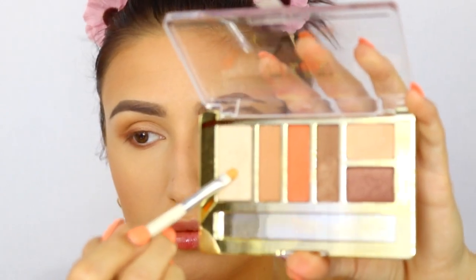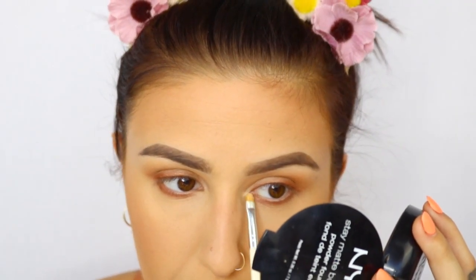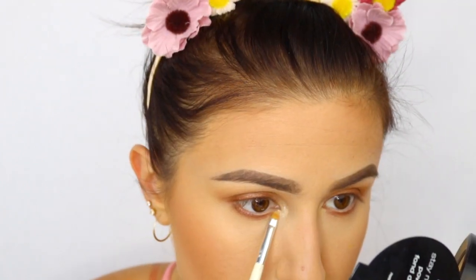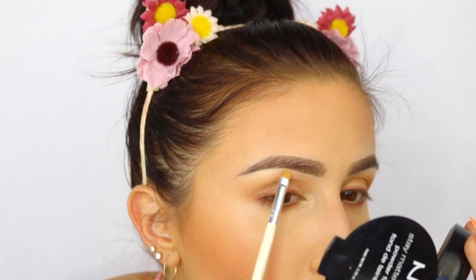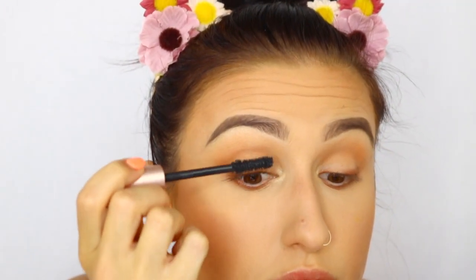Then I'm going to take a little small concealer brush, and I'm taking this shade. I don't know if this is meant to be a highlighting shade, but I used it all over my face. I'm going to highlight my inner corners with this, and I'm also going to put it on my brow bone just for a little bit more of a brow definition. This helps kind of clean it up and bring it forward.